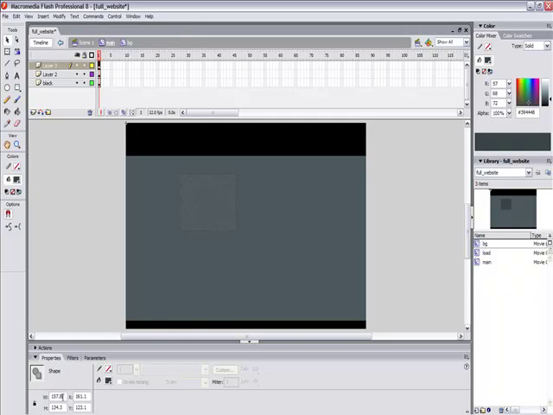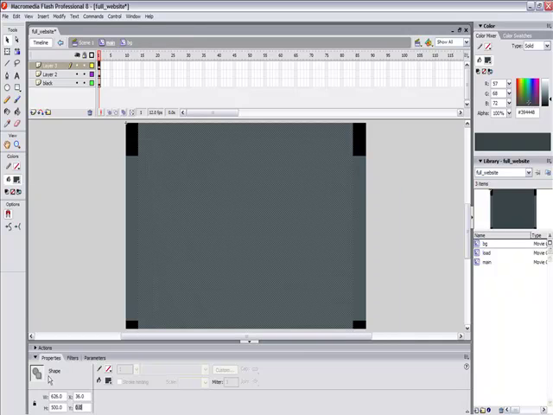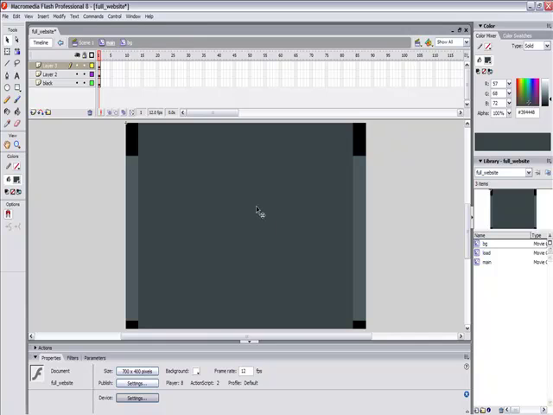I'm back down in my properties window. I want my width to be 626.00. I'm going to tab that. I want my height to be 500.00. I want my X to be 36. And I want my Y to be zip. Nothing. Nada. There it is. So what we've done is we've put color on top of color on top of color. Okay, we're not done. Of course you know we're not done.